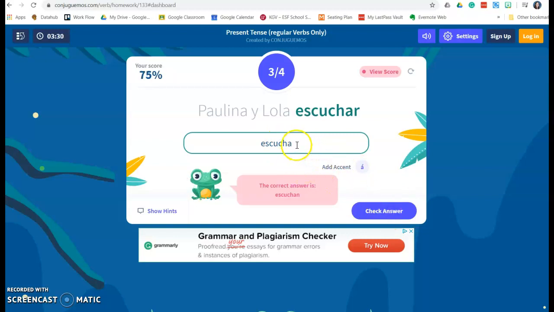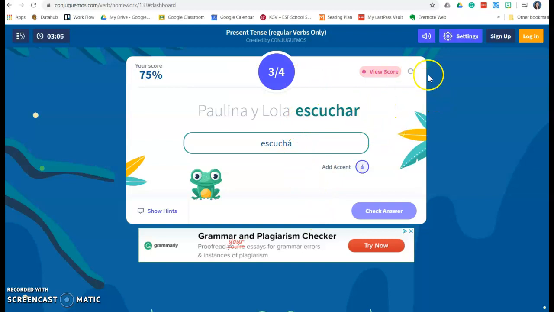Now you can see if I type in an answer wrong, it's going to correct it for me. The other thing to bear in mind is that if I need to add an accent, in this example I don't, but if I need to add an accent, it gives you the option after you type the letter. So when I type in an A, it shows me the accent. I can click on it if I need to. So it's going to keep track of my score as a percentage.